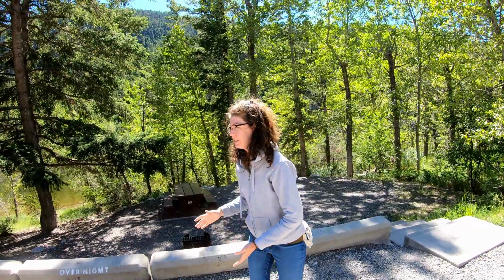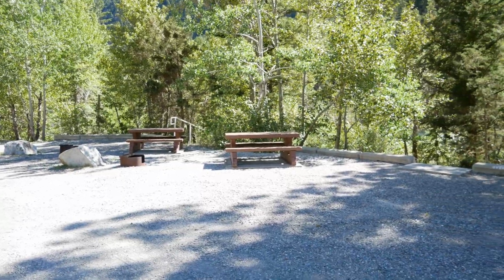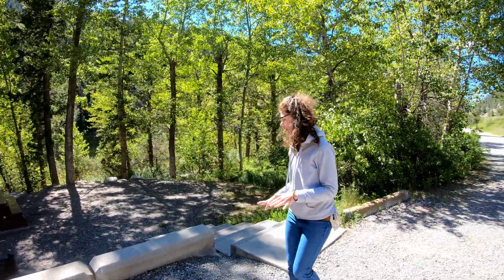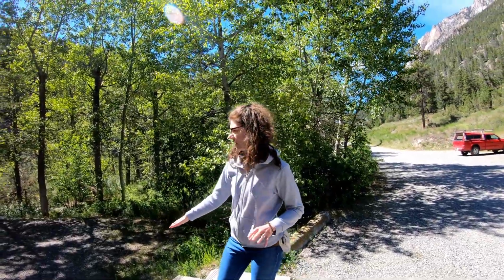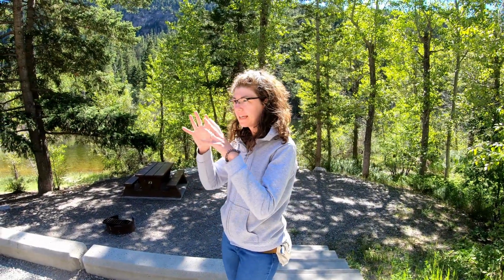So they have quite a few sites where you kind of parallel park your vehicle. Some of them are narrower, like further up the road here. This one's actually fairly wide, so you could put a trailer along here. But the cool thing about these is once you're parked, you've got these stairs down to a platform for your tents or your picnic table, and a little bit of water access in some cases. It's kind of clever. It really helps bring in that privacy aspect even though you're close to the road. With the way it's set up, this is really ideal for tenting and van life.